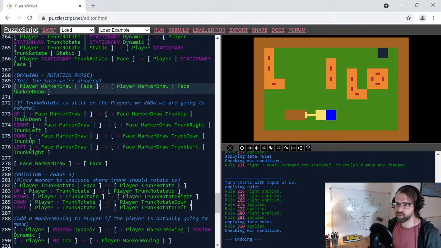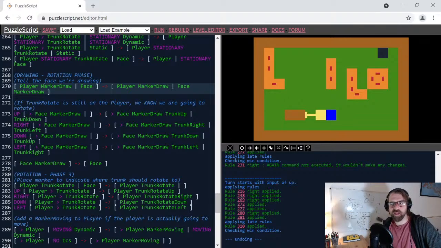Like when I put the marker drawer on the face, I could leave something else on the face that says, "Oh, also keep in mind that you're going to be rotating this way." It will mean I need a directional rule for each of these now. Basically, it's the direction that the player is relative to the face to begin with.